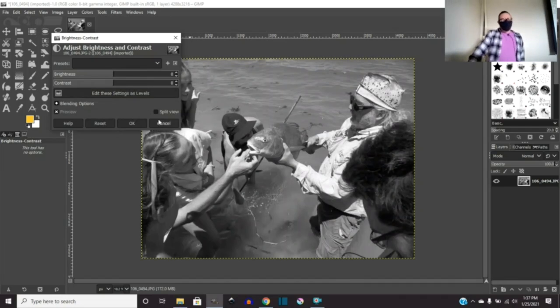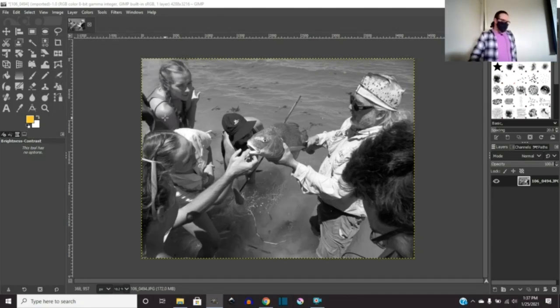When we're done, we're just going to hit cancel because I want to show you another tool as well, and I don't want you to have an image that you've already manipulated before we look at that tool. All right, now the cool thing is that it's simple. They're just two sliders, simple enough. And if this is what you want to use for playing around with that, you certainly can. But I'm going to hit cancel now.